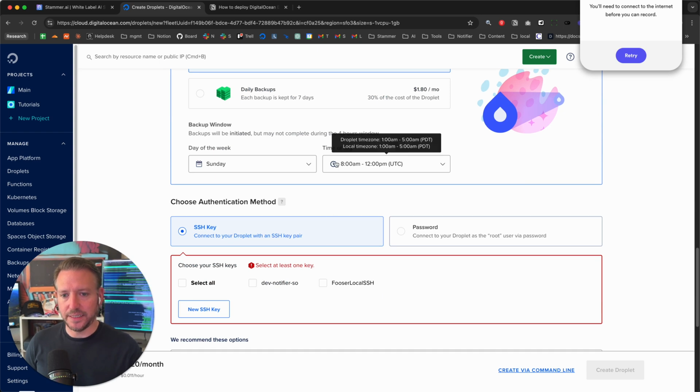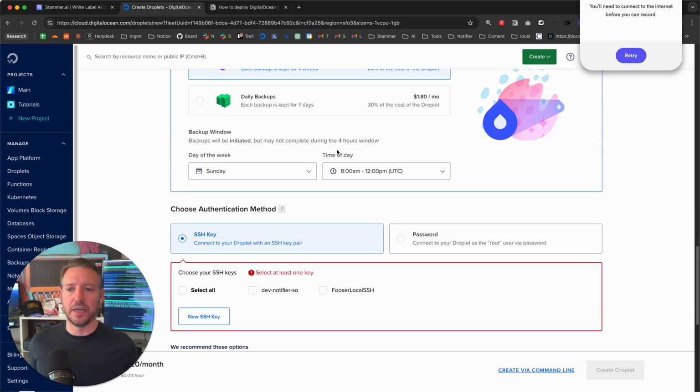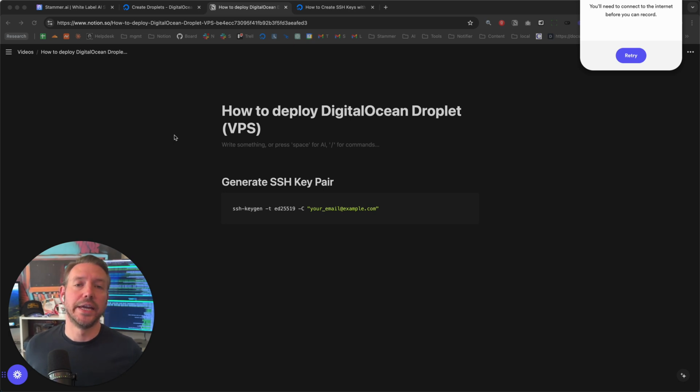Okay, and SSH, so our authentication method. Here is where we are actually going to cover making the SSH key. This is very, very simple, so don't be scared by it. Okay, and now I always forget this command 100% of the time, but I am going to include it in the article that we're linking in the video description so you can have easy access to this.